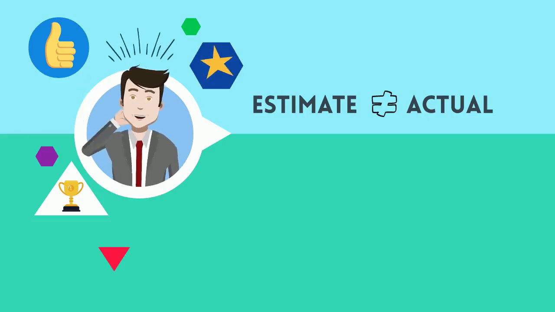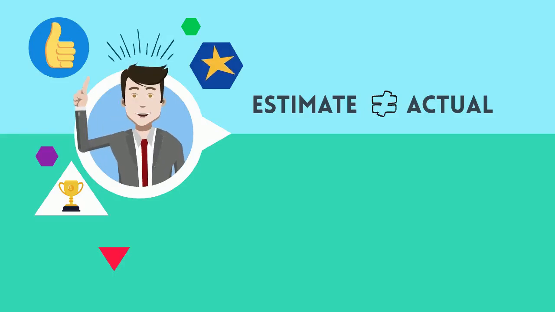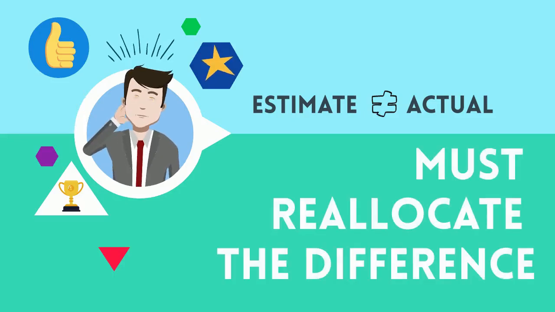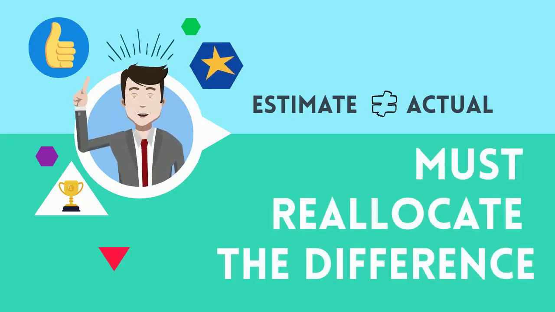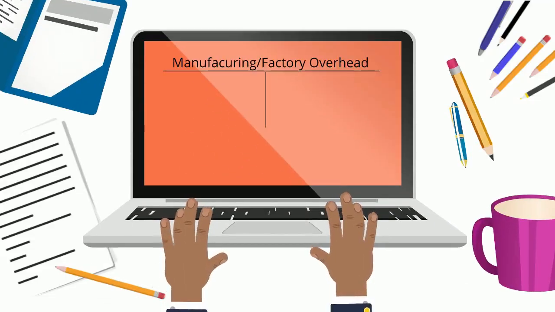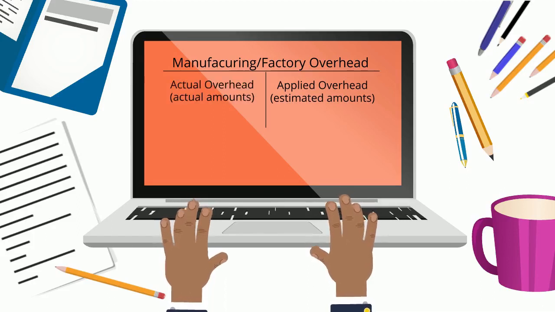However, at the end of the year, that means we have some cost left over in the overhead account that didn't get allocated, and we need to do something with that $4,000. Let's look at our overhead account. Each time we make products, we assign overhead to them using that predetermined rate, the one that we use estimated amounts in. When we apply overhead, we decrease overhead with a credit. When we have actual overhead costs incurred, like the electric bill, we would increase the overhead account with a debit.